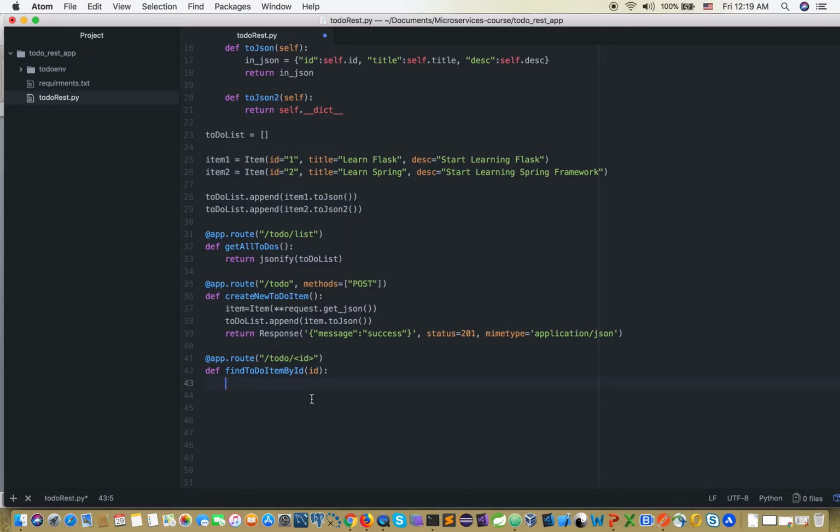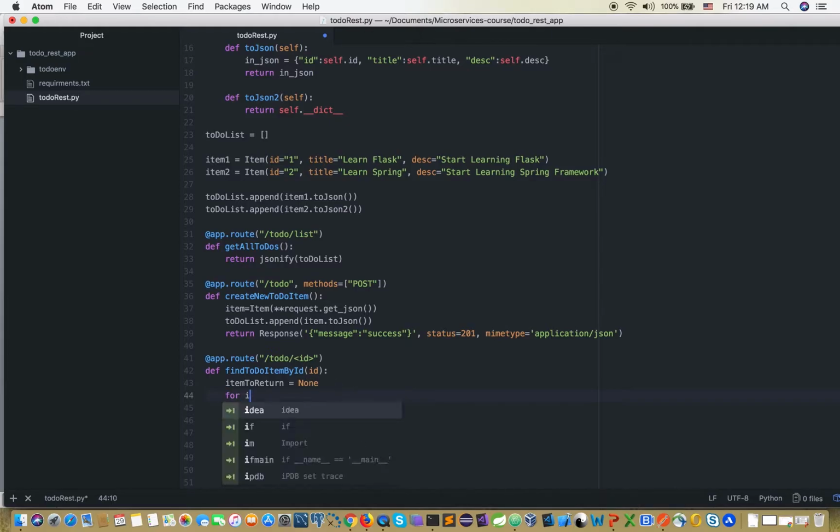So first of all, I will define something called to return, or maybe item to return. I will initialize it with none, and now I will loop in this list to find if there is any item that matches that ID.